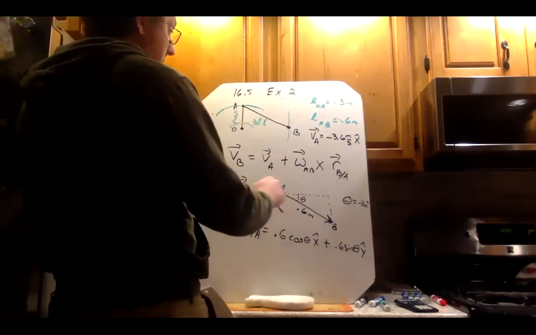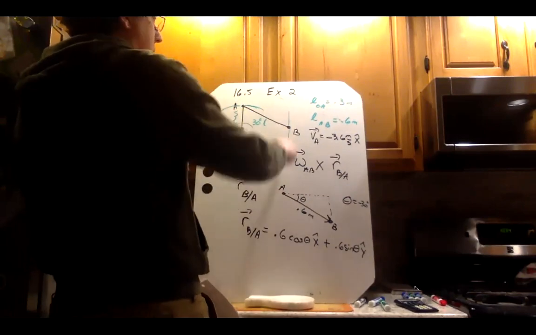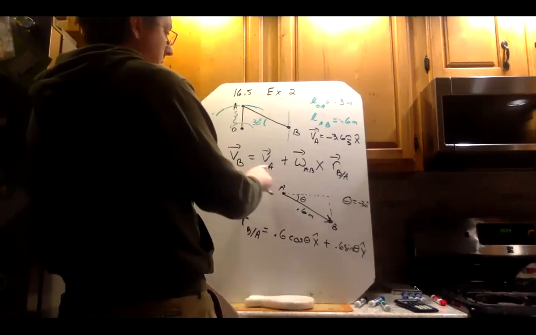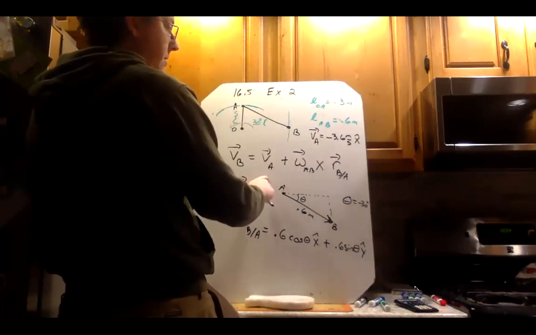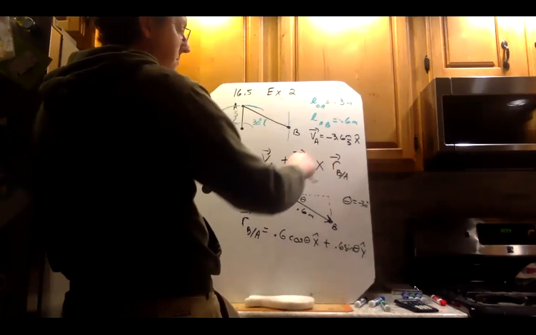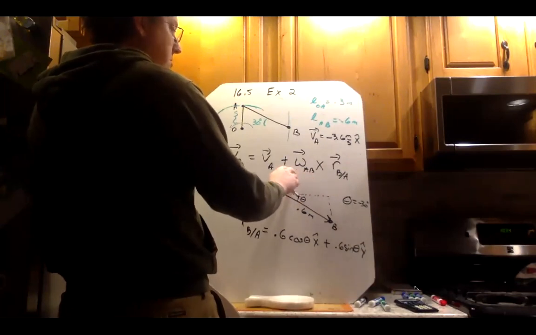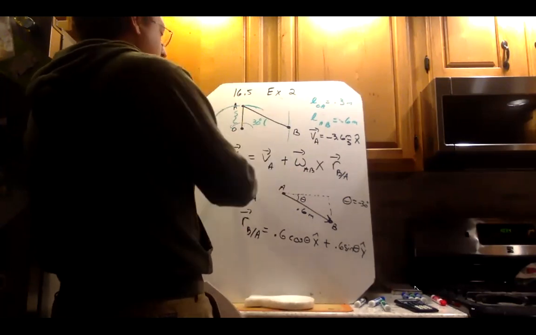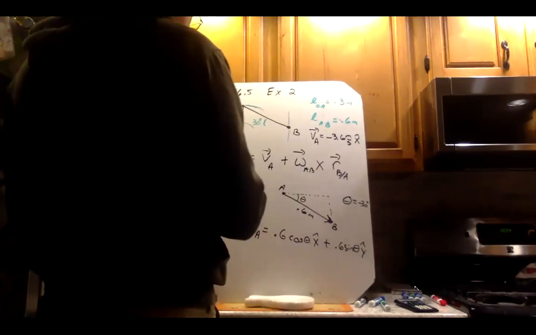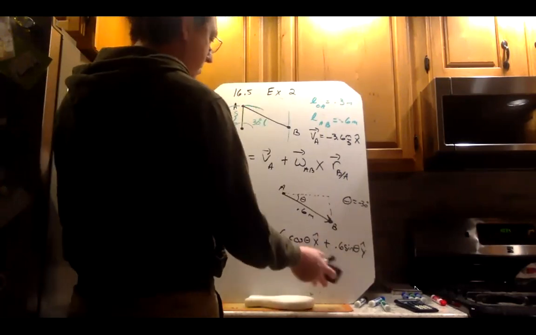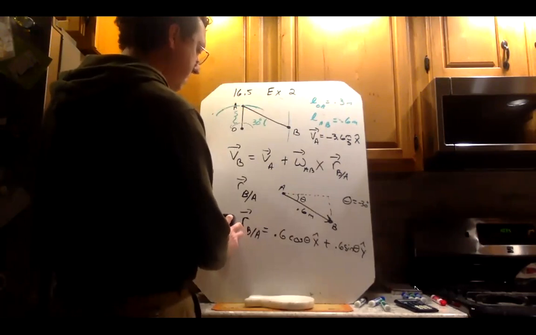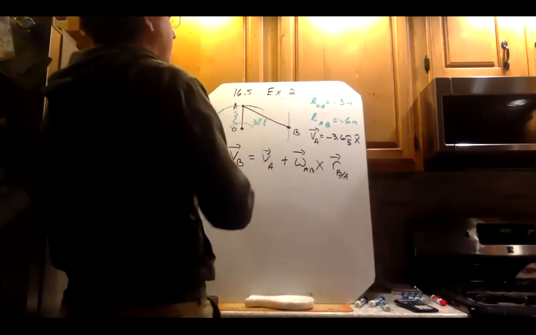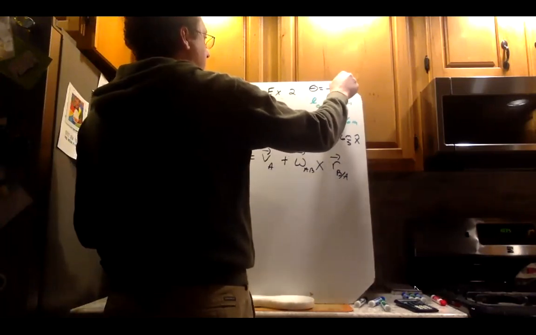Okay, so now the velocity of B can only be in the y direction. That means when I work out the x component, it'll have to be 0. I already know the velocity of A, and I just deduced the form of the relative vector. So I can use this vector equation to solve for the angular velocity and then solve for the actual velocity of point B. I'm going to need to make room to do this. But remember, the angle, when I actually substitute in, will be a negative 30. I'm going to write that up here. Theta equals minus 30 degrees.